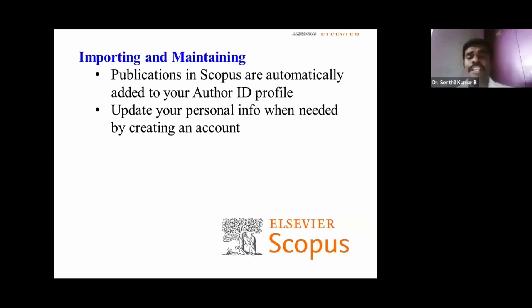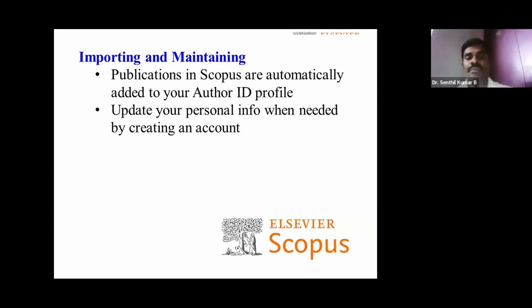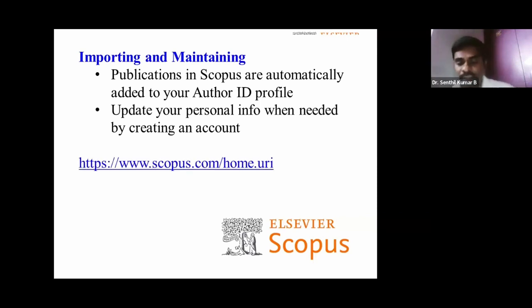The publication you select and add to your account will be verified by Scopus, and only then will it be added to your account. Don't think it will be added within a short period. It takes time; it will be evaluated, and only then will it be added to your account. That is very important. We'll see the Scopus site also at the end.